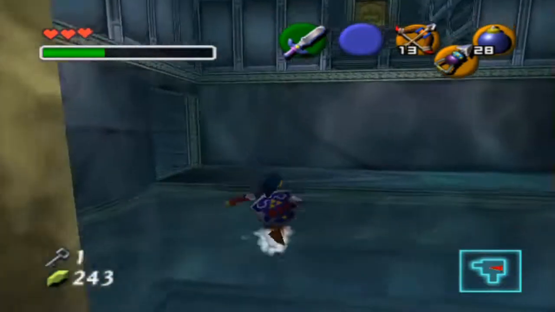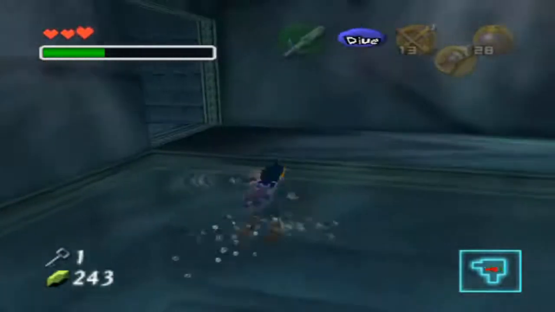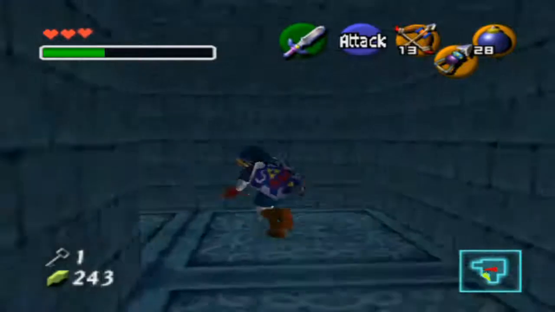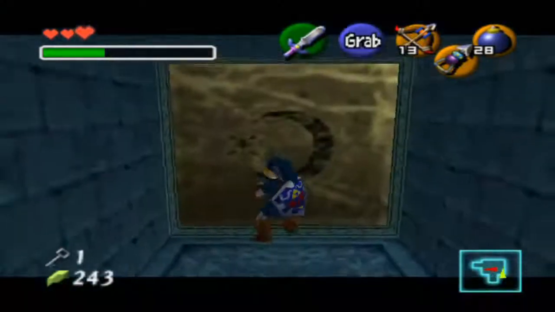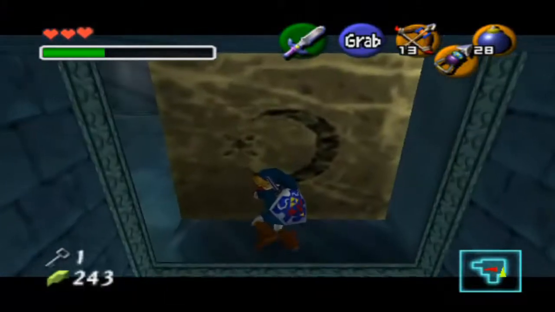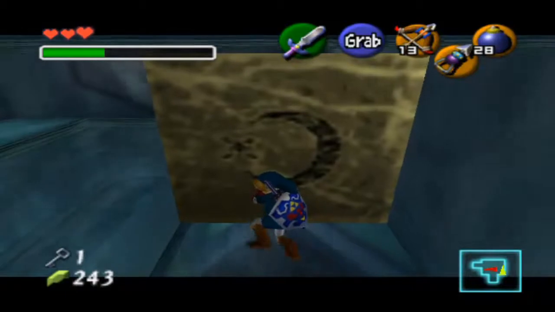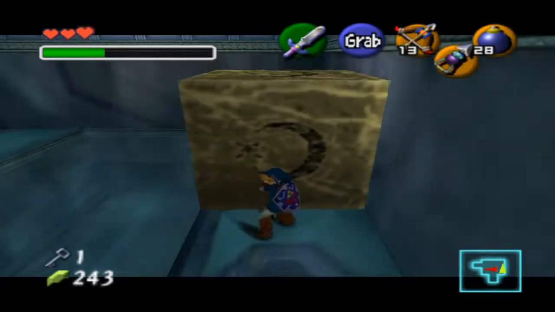Alright, that's as far as I can go. And unfortunately, it doesn't look like you can climb up there, so now I gotta go all the way around again through this passageway. At least it isn't that long. Hey, this is better than the pushing block thing I did in the forest temple. Okay, so the block goes down and compresses that switch.